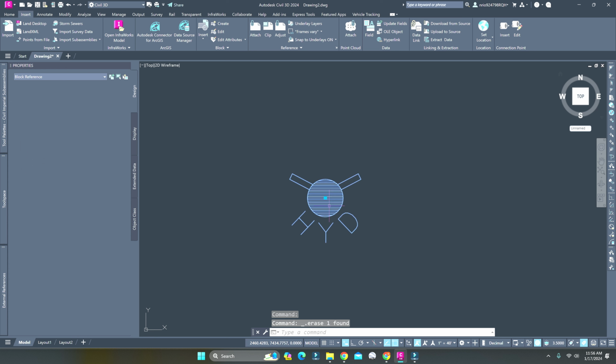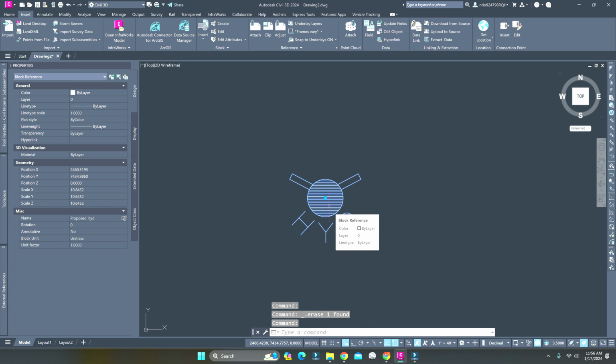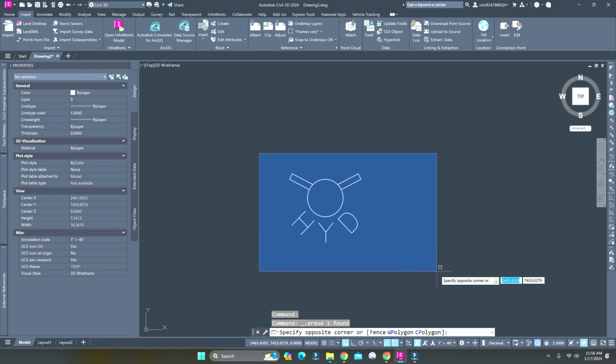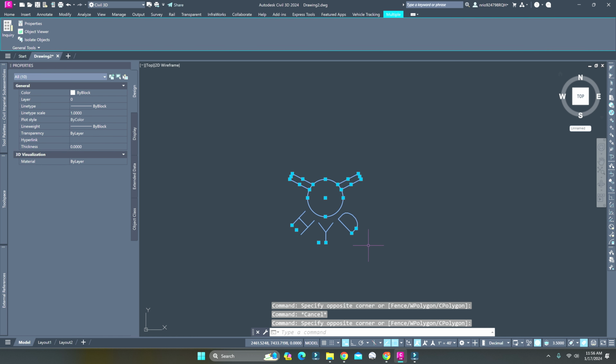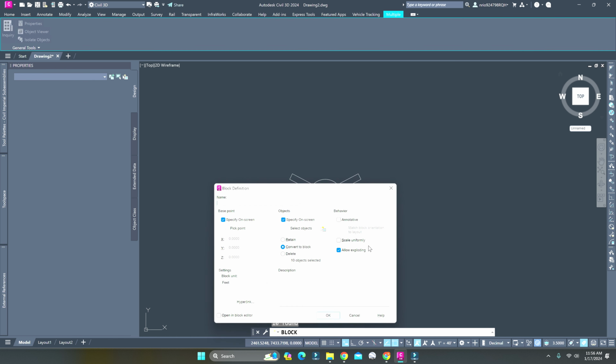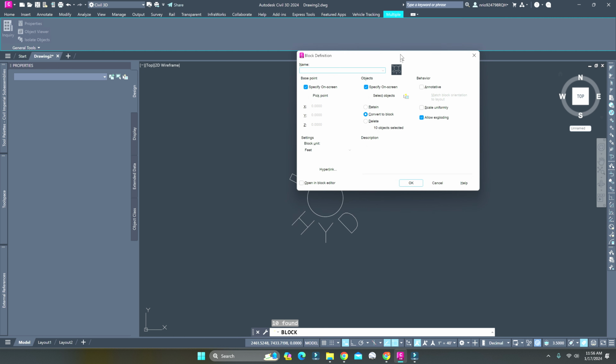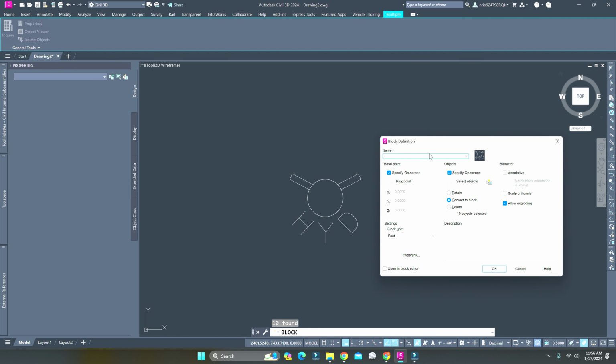But say you don't like this type, you could type in explode on an existing block, delete that part, then select it and type in block. It'll bring up the block definition creation tool. We're gonna name this HYD.